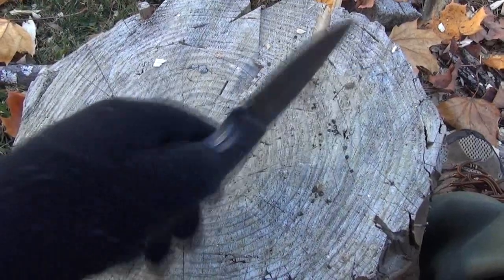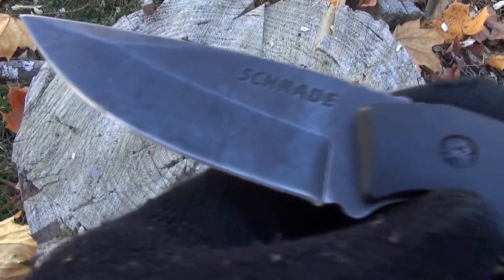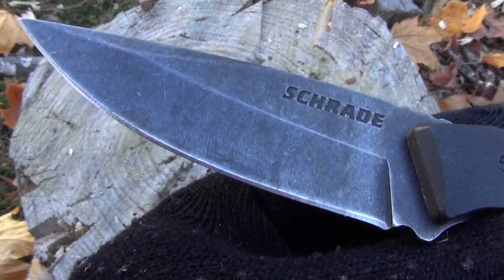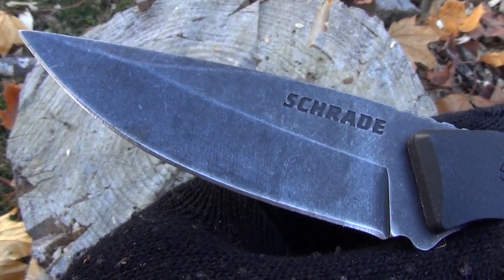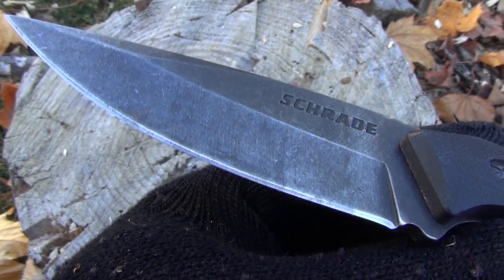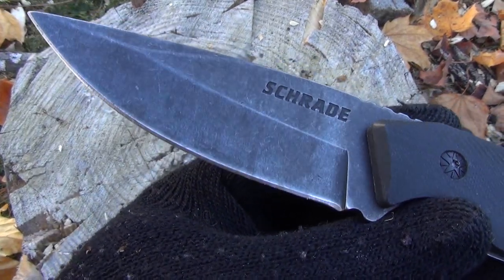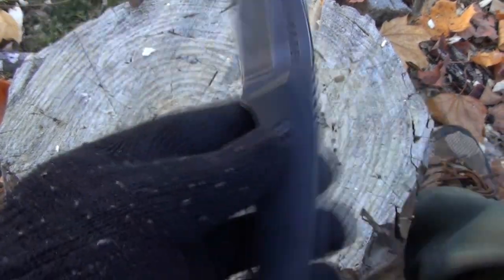The second reason I prefer this is the nice deep 3D stonewash finish. That's how stonewash is meant to be. They say they've stonewashed this for it to be low profile. If you're in the military, you want a low profile knife.